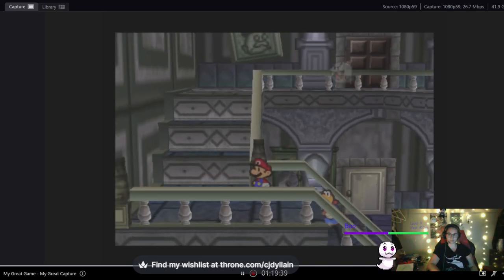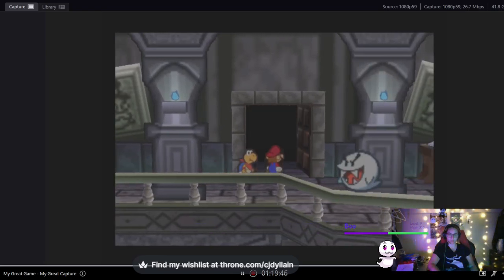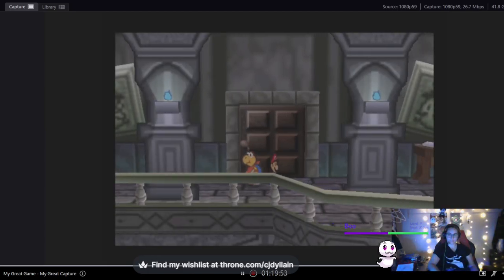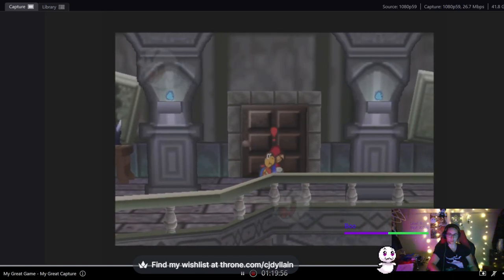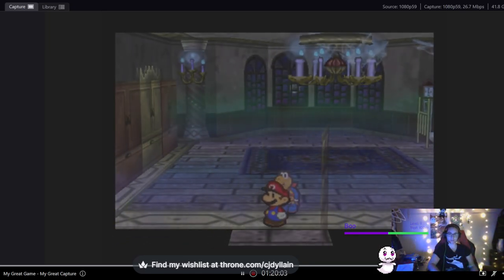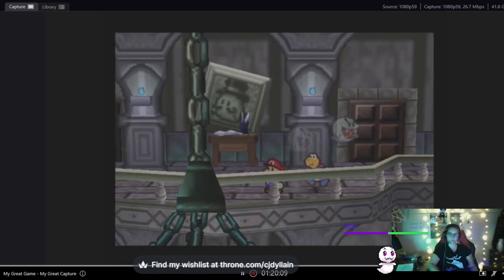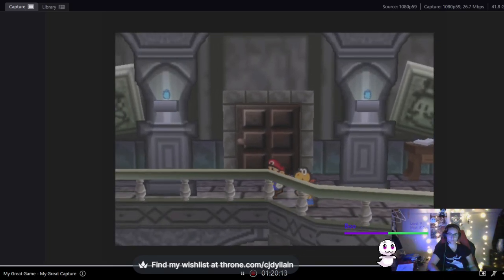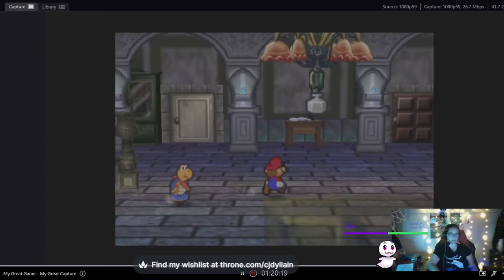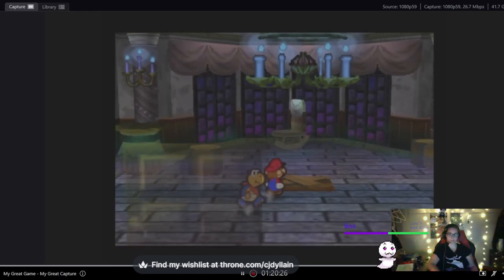Up this one, there is a room with a panel on the floor. I can't remember which one, though. This one? No. This one? No, it's the third one. Or the first one, I mean. Down the stairs we go. This one.